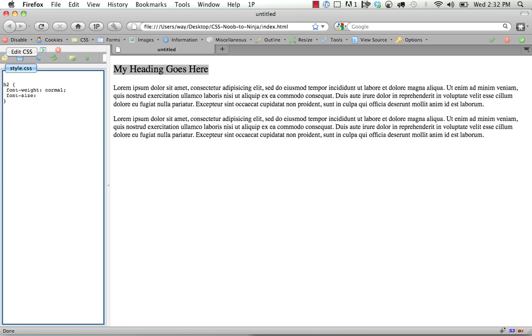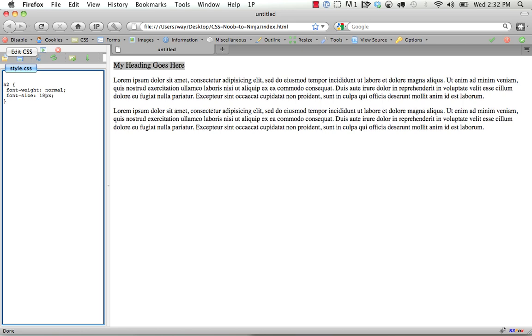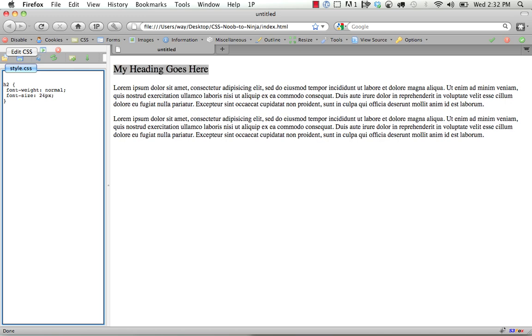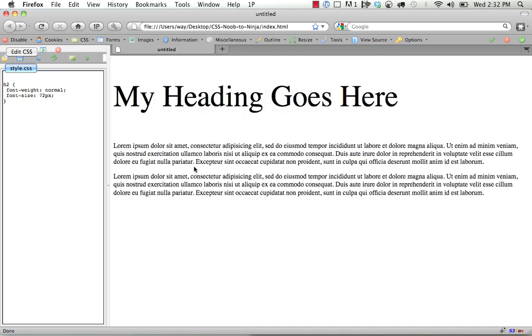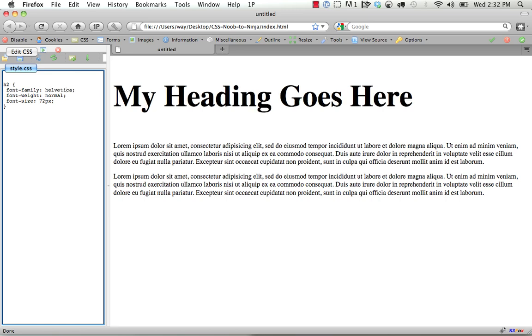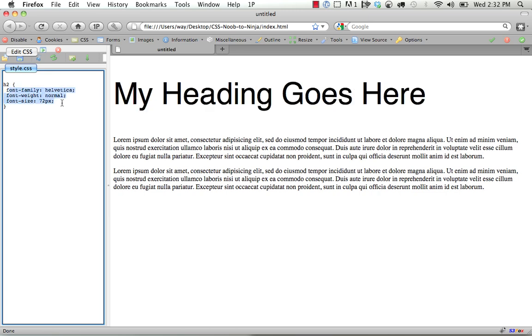In general, heading tags are going to be a little bit larger. We could do 18 pixels. We could do, I think that one might have been 24 pixels that the browser uses. You can do as big as you want depending on your project. 72, okay? So we have font, and you know what, I'm going to keep font family in here just to see all of the different values.